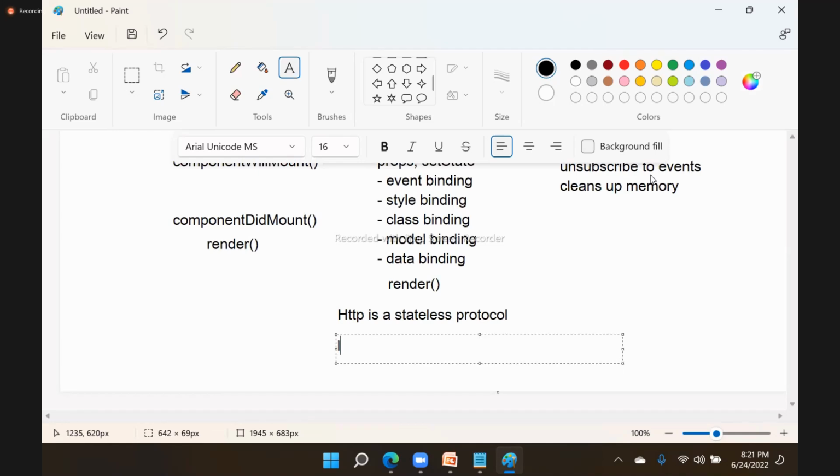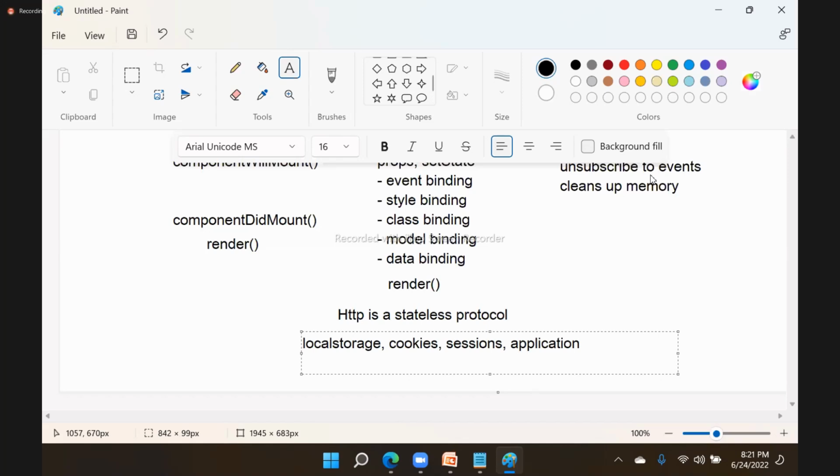Like we can use local storage, cookies, and sessions. We call them session objects and application objects. By using these objects, we can manage the state.